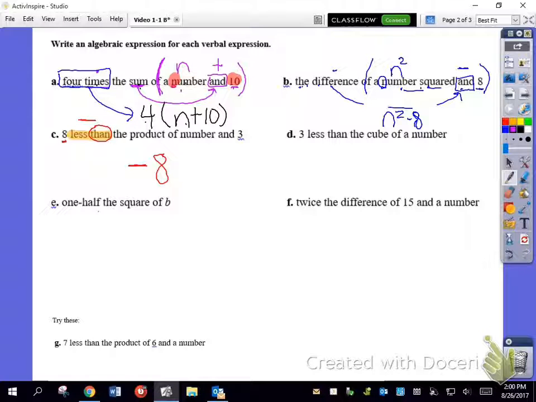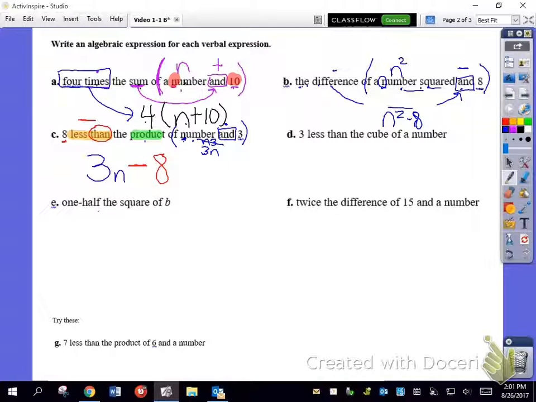Now what do I have behind the word than? Behind the word than, it says product. The product of. Now remember, we had that of sign, so I can say something and something, okay? That goes together with the parentheses. And where that and is, product means multiply. So I have a number times 3. Well, in algebra, instead of n times 3, you would actually write it 3n, okay? In algebra, you always put the number in the front, which is the coefficient. So 3n goes in the front. And remember, we had to change the order so it doesn't go behind the 8, it goes in front.